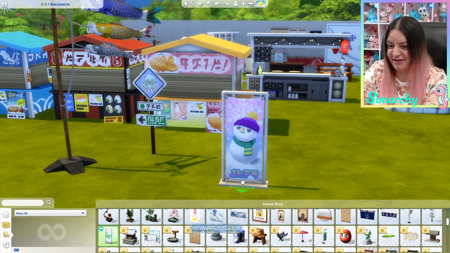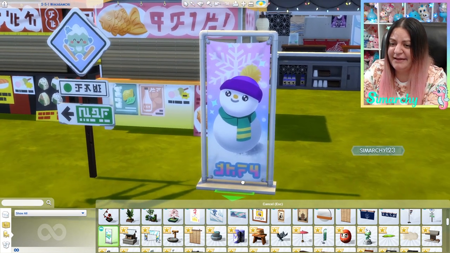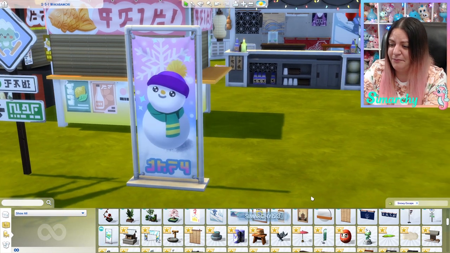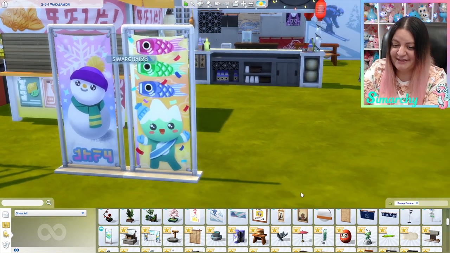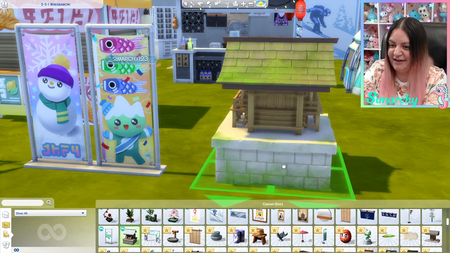How is this so precious? I love the snowman. I love this. Oh my gosh, that's too much. That's too cute. The shrine. Okay.